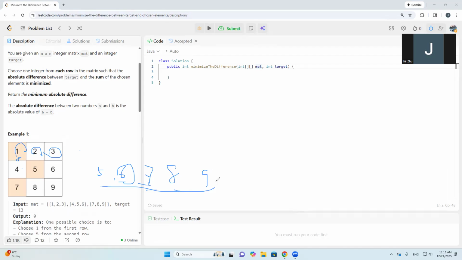It will generate 5 numbers for the second row. And then for the third row, we do this again, trying to see what the possibilities are. And in the end, we look at the possible numbers, compare with the target, and find the minimal absolute difference.